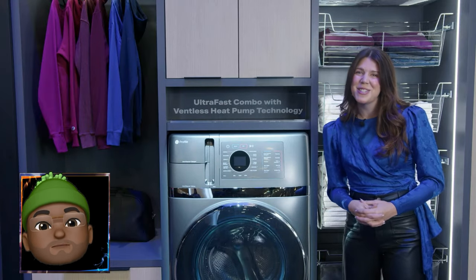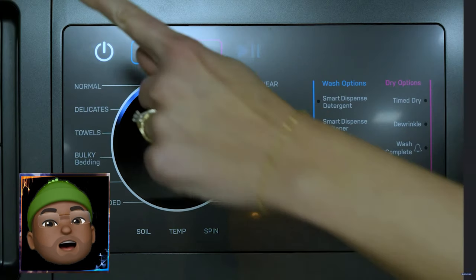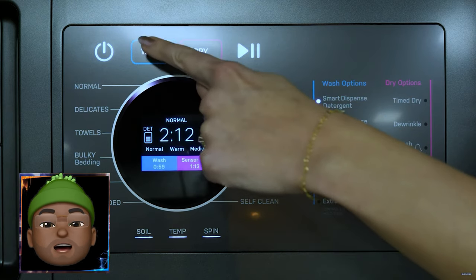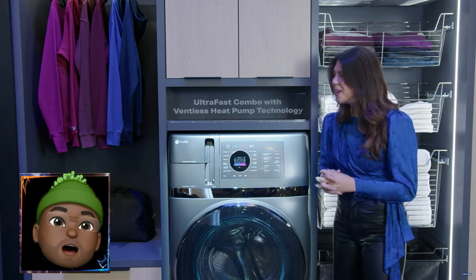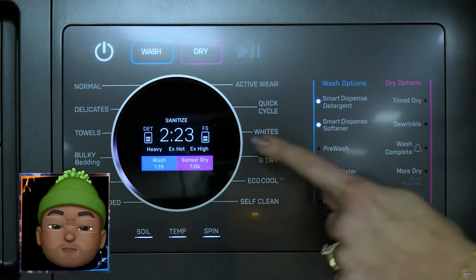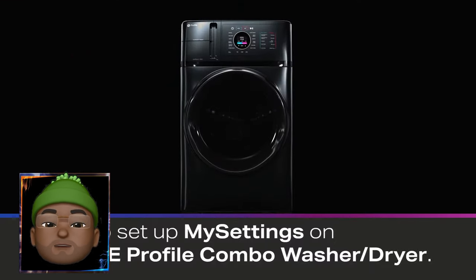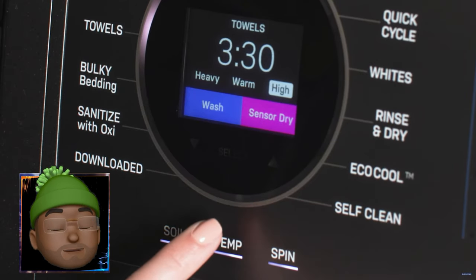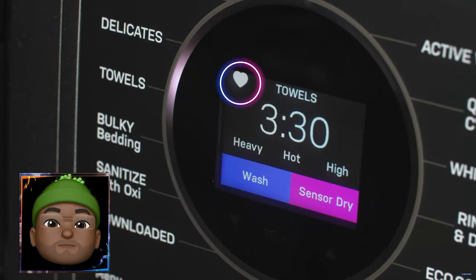If you have California King bulky bedding, just put it on the 'more dry' feature for a big load and you should be okay. Or try the standard dry and see how it goes — if it's a little damp, then put it on 'more dry.' Also, someone mentioned socks. Everybody in my family is larger, so I don't have little kids or pets with tiny socks that could get inside the circular duct — that little tubing where items can get completely drenched. I've never experienced clothes getting in there, so all my clothes, including socks, dry just fine.